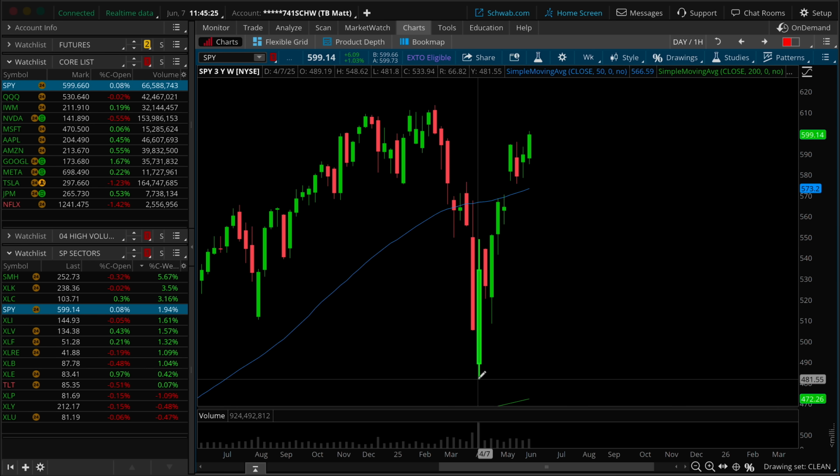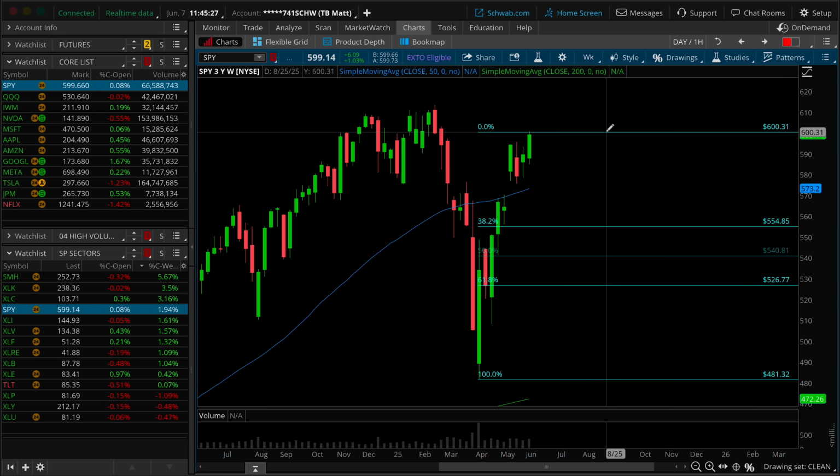If we come in with the Fibonacci's from the low up to the new high here, notice that the Fib 38.2 is still underneath the full gap fill. Again, that's a bullish data point here, meaning that even if the weekly chart came all the way back down to something like 554, 555, it could still qualify as a higher low. The level that we've been really adamant about is this 551 coming from this previous support low over here.